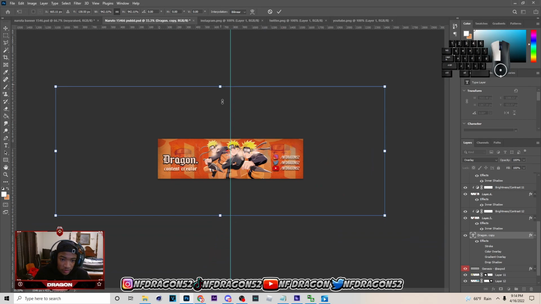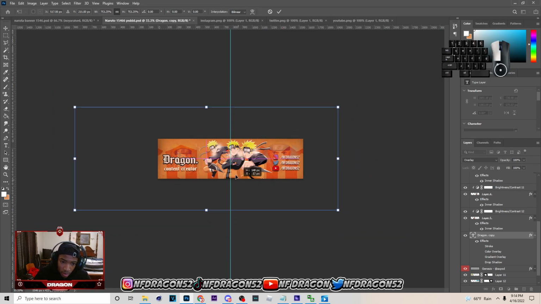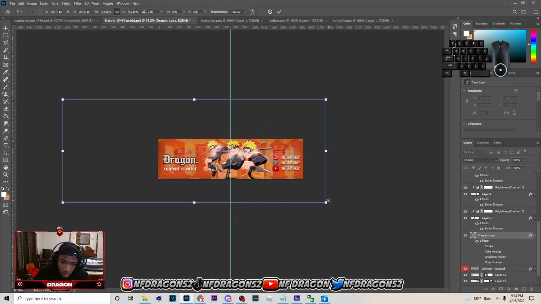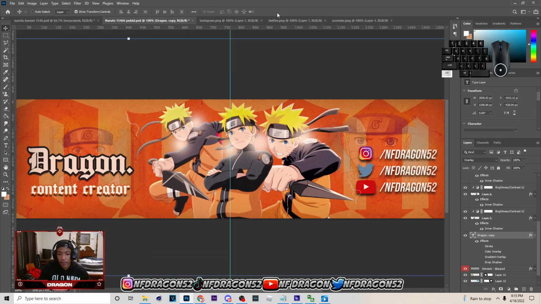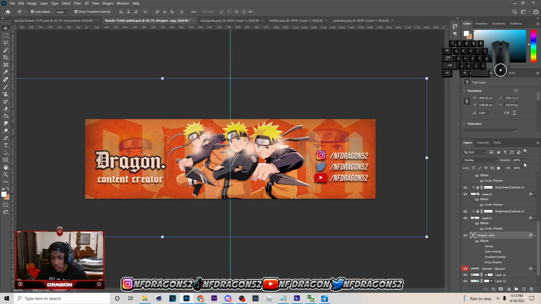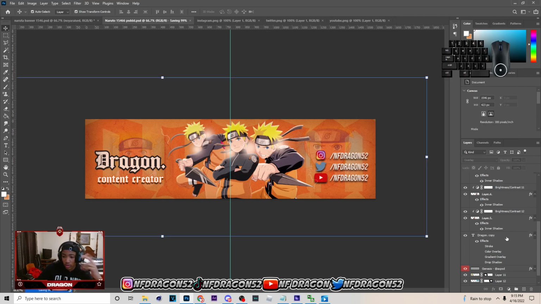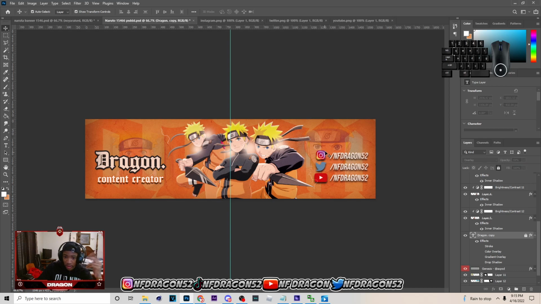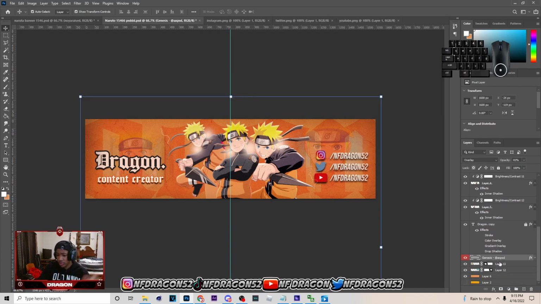So just make this the size you want to. I will probably do mine like this. And now that we got this, I probably don't have to change nothing. Only thing I probably gotta do is lower this opacity. And yep, that is true. Lower your opacity to 59. The opacity will be the same for probably every one you do with this right here. If you wanna create this with different characters, you can keep the same opacity.